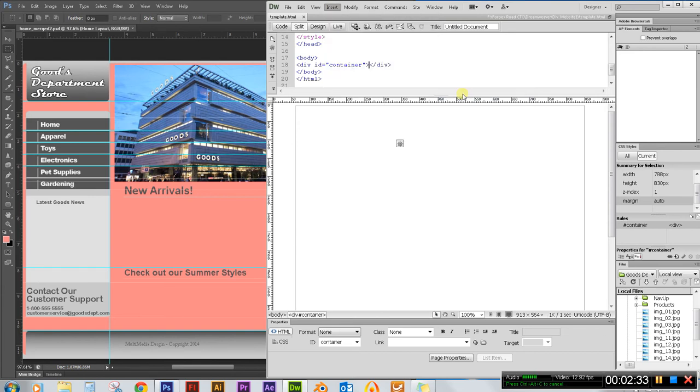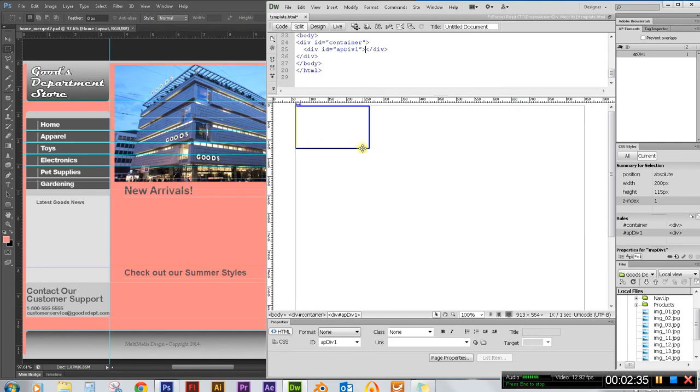So let's go ahead and click on that, and you can see that it automatically inserts it into the upper left hand corner. Now every time we insert a div, we want to go to our AP Elements panel, and we want to rename this div. So now this div is going to contain our first image right here, which is actually listed down here in our Files panel.